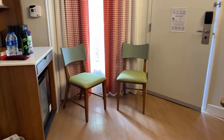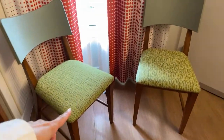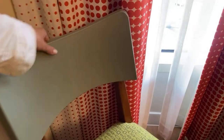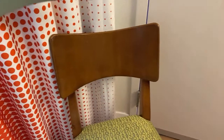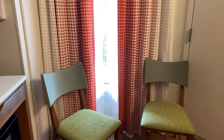We managed. But they're really cool. Our room has this retro like green and this really neat pattern. And then it looks like they just slide these on and off. There's like these little sleeves that slide on and off. So there's wood chairs, and then I'm guessing they change the color depending on the theme of the room. So I thought that was kind of cool too. So they could just switch, match the colors of the room or just switch it out for wood. I thought that was really cool.